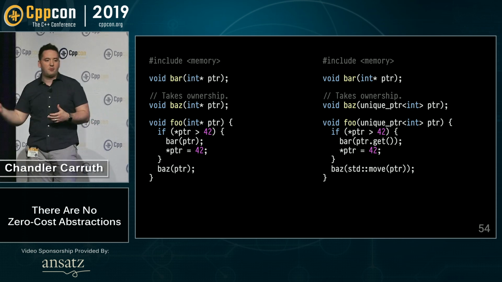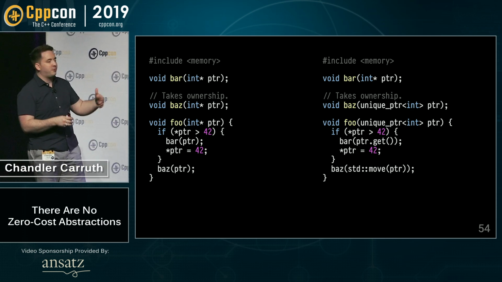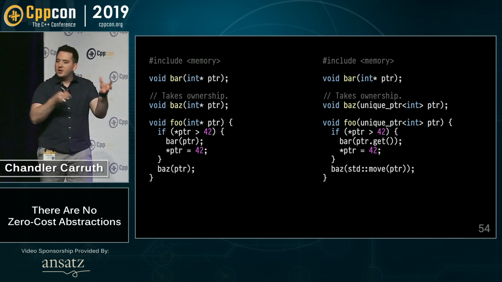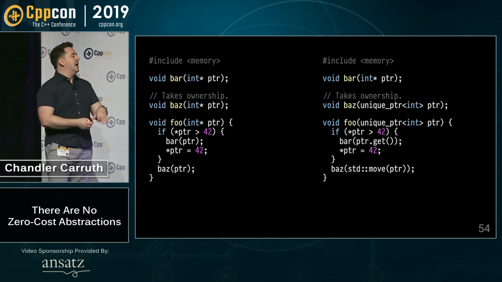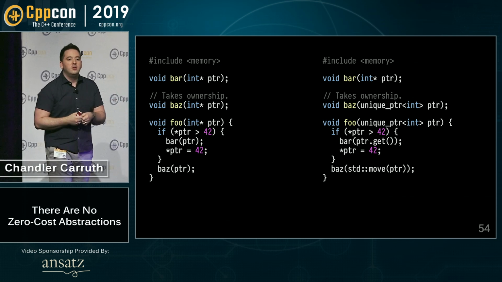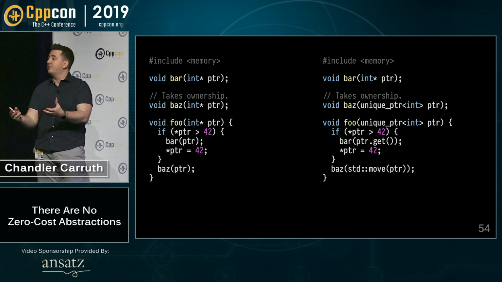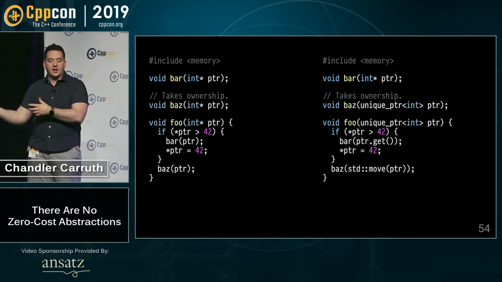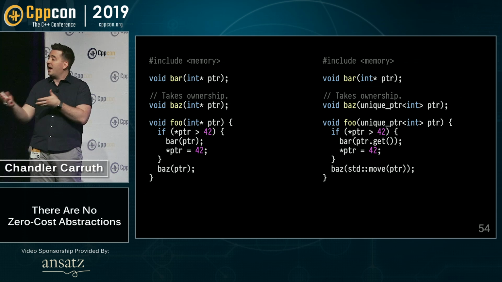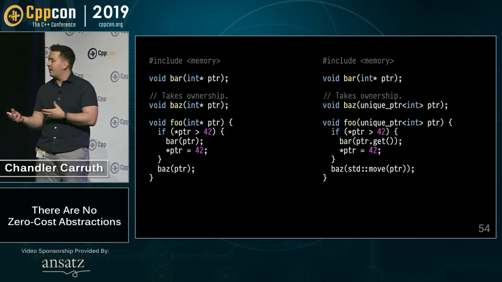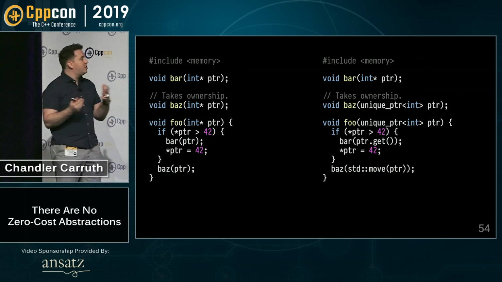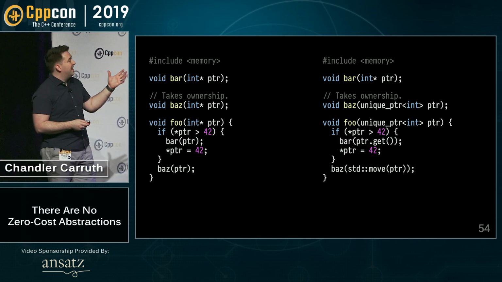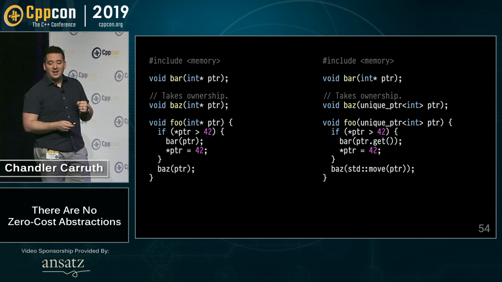And this is the use case I have for unique pointer. So here's foo, a function that takes ownership of some memory, right? It does some modifications to it, nothing fancy, and then it hands that ownership off to another one. You can imagine that foo is very similar to a factory function that you might actually write in your code, right? That constructs some object. Maybe baz is pretty similar to the constructor of that object, right? This should be an idiomatic usage of unique pointer. And so the question becomes, is this zero overhead?